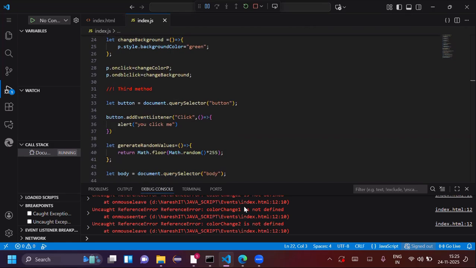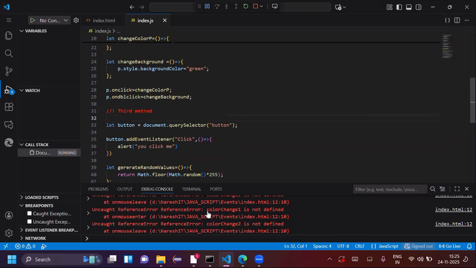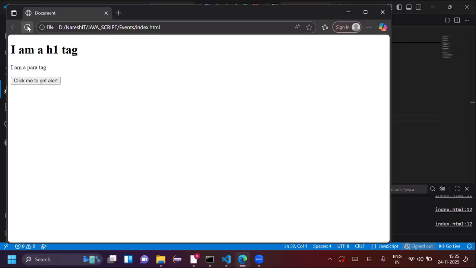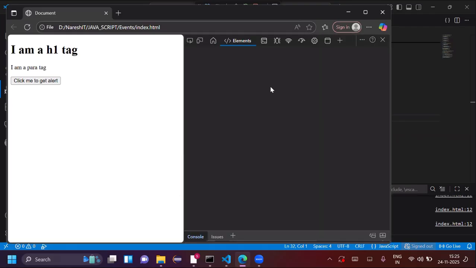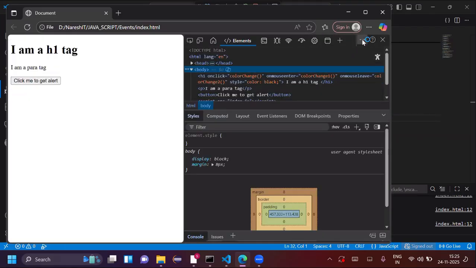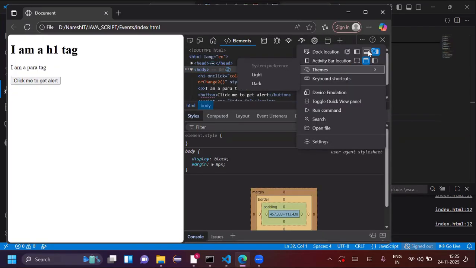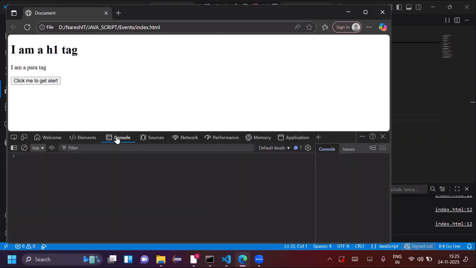Just click on the P once, single click. Open in the browser. Open the browser. Inspect that. Console. Now click on the P.